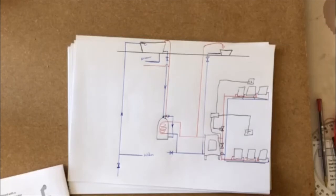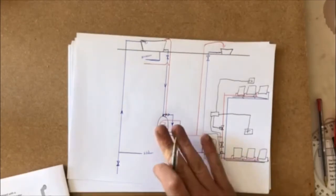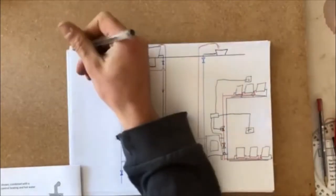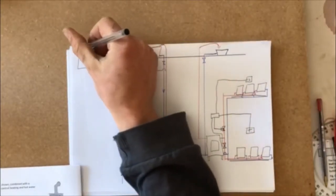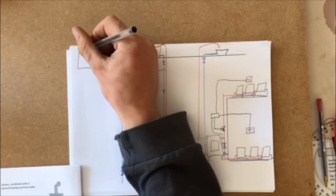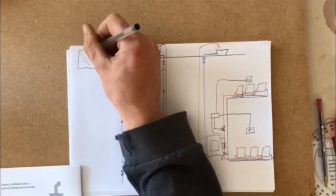What else? Oh yeah, combined with a solar collector. Okay. So the solar collector is mainly used for heating the water. Okay. Water in our cylinder. Okay. The central heating is all done by our wood burning stove. Okay. So what do we have in our solar cell? So our solar cell is up on the roof. I'm just going to draw it in as a box.